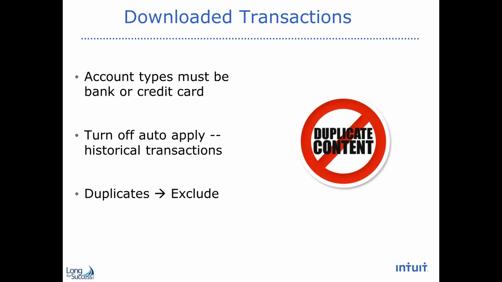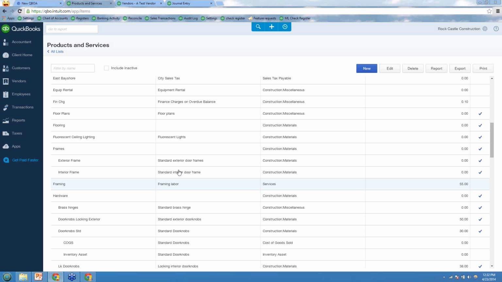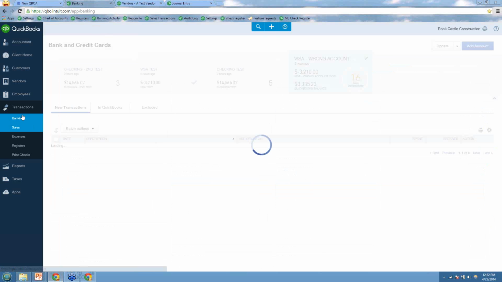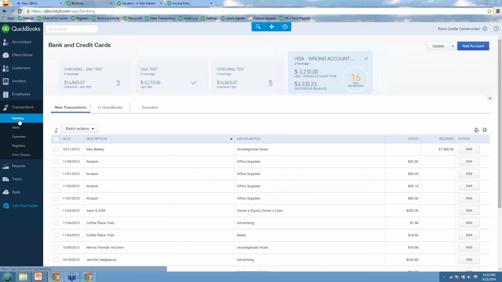And then people are like, oh my gosh, I just did 500 transactions. How do I fix this? This is where I want to share with you some tools and some things on where to do some of this. So let's go into QBO. Okay, the first thing that we talked about was the wrong account type. So I'm going to go into the banking activity, and I'm sorry, I'll quit using this shortcut bar. Under transactions and banking, this is where you go into your downloaded transactions in your banking area.